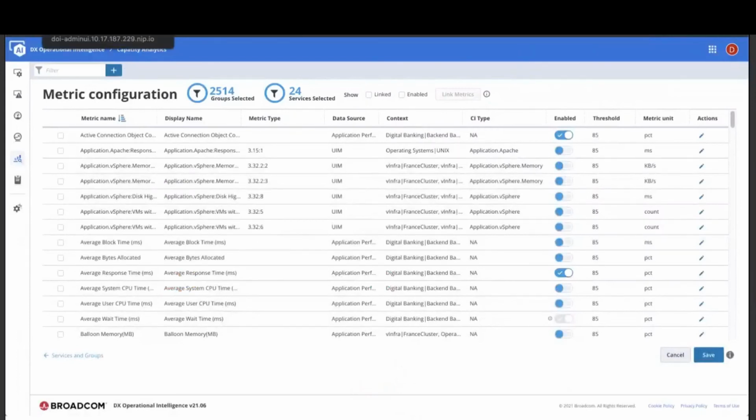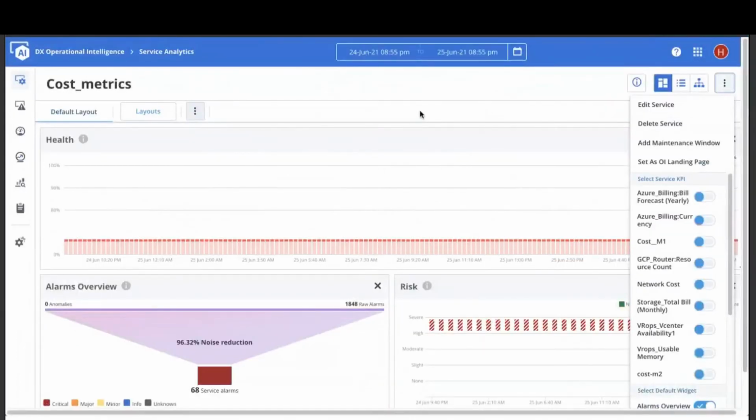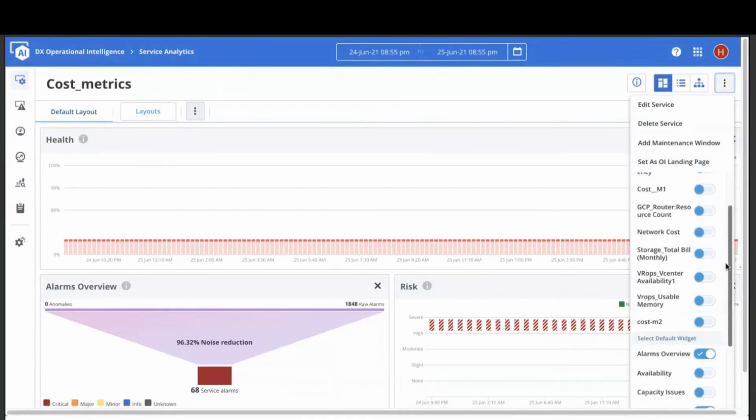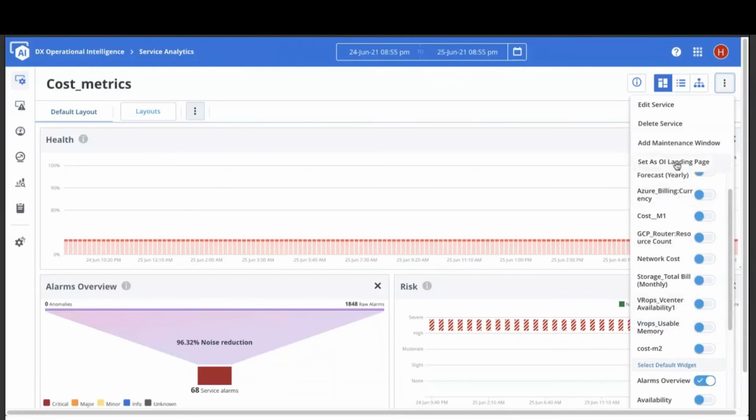All right. So the service analytics, the service KPI, which is one of the big features that we were working on, this feature for users to be able to do service KPI projections or see them in DX dashboards, these service KPIs need to be configured for a particular service. Now, in this case, what you see on your screen is the cost metrics service, which has all these service KPIs being configured, right? These are some of the KPIs that you see which are configured.